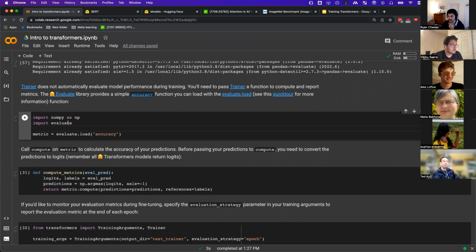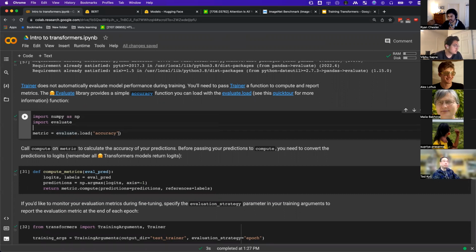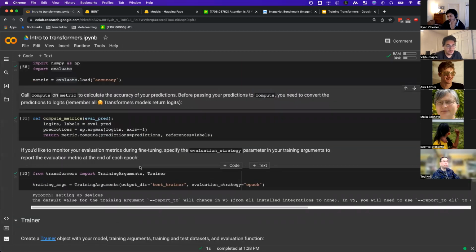So we import the evaluate library, and then we load in the accuracy metric, which is just, does it match or not? So we'll see if our predictions match what the labels say.